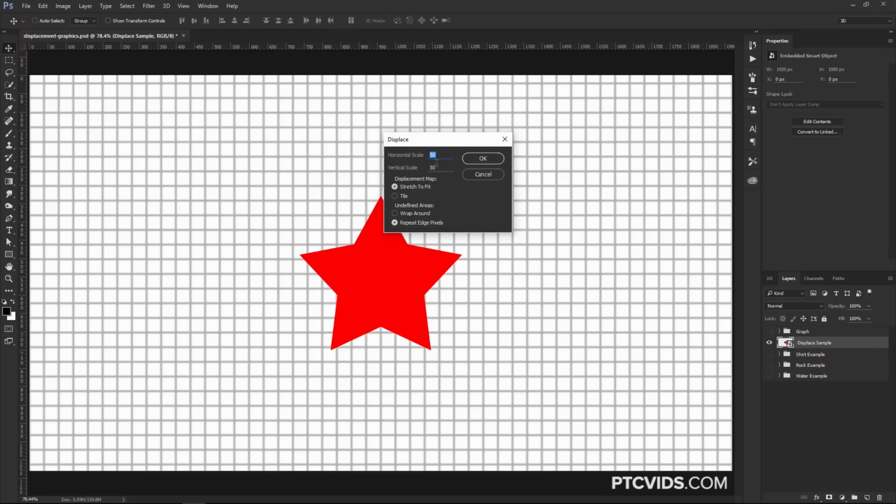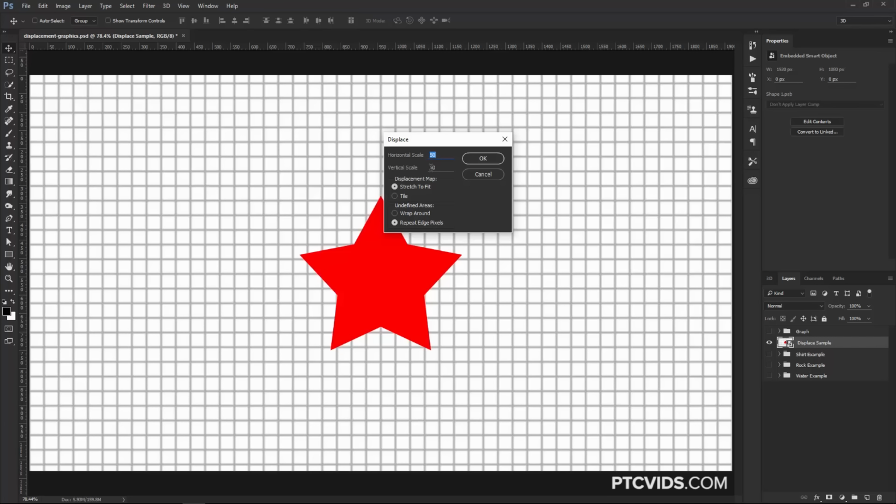So if you have black at 100, that is 128 pixels, because that is the number of values that we can actually move, 128. Remember, from 50% gray all the way to black, we only have 128 values. From 50% gray all the way to white, we have 128 values that we could use. So when you type in 100 on any one of these boxes, you will move 128 pixels if you have black or white. But right now, we only have 50. So what does that mean? Well, that's 50% of 128 pixels, which equals 64 pixels.